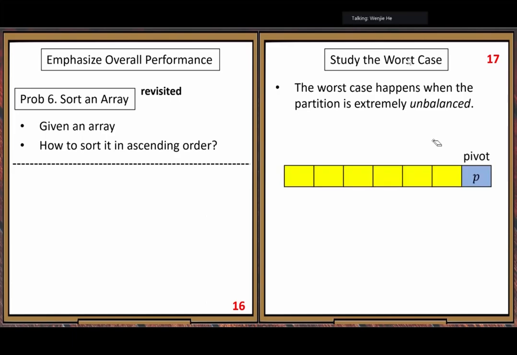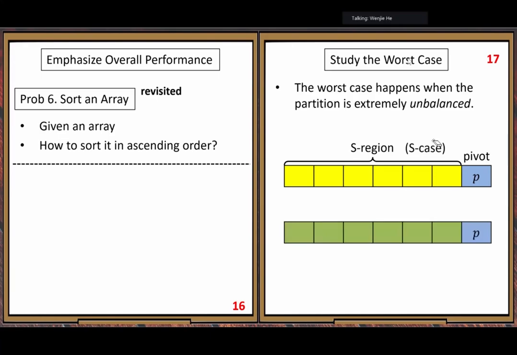For example, in this case, your pivot element's location is at the end of the array. So all the remaining data belongs to the first subarray. That's the first extreme case. You only have the S region. You don't have the L region.